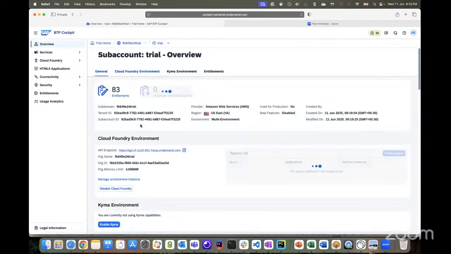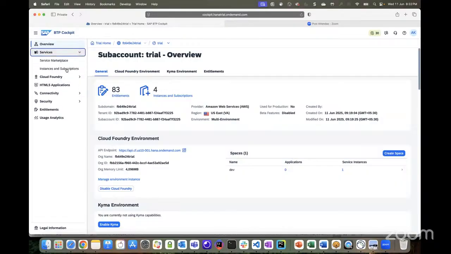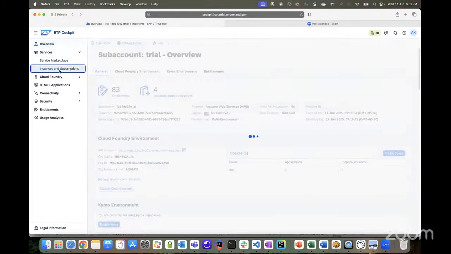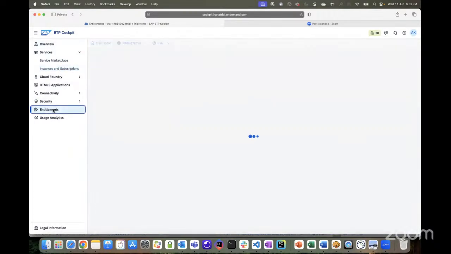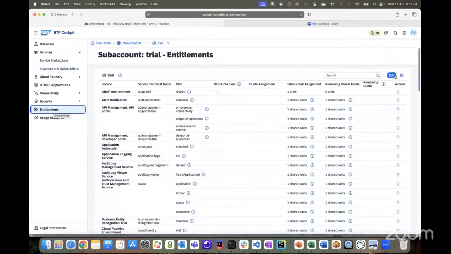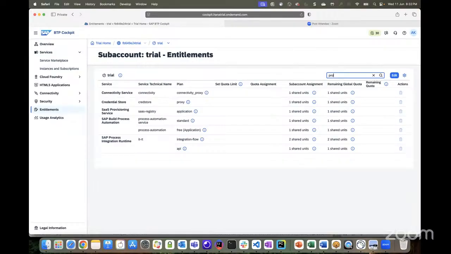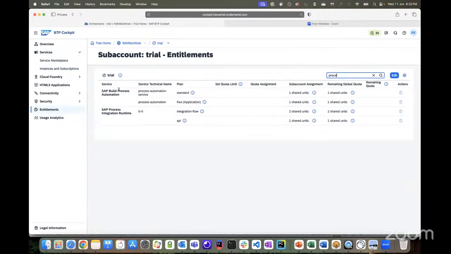Here there are a few configurations I already created. I created one space. If I go to the service sections, here we have instances and subscriptions. By default, if we go to the entitlement section and check SAP Build Process Automation, we already have SAP Build Process Automation provided by SAP.